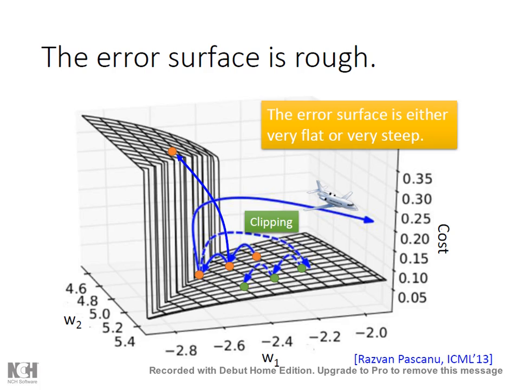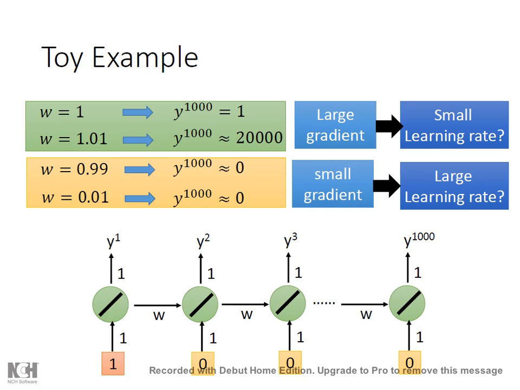Actually, the performance is not very good because it's too complicated. The idea is very good, but in practice, for real applications, the performance is not very good. There are some reasons. For example, the error surface is very rough. You add one more weight change and it changes your memory of the weight. So it's very difficult to train.